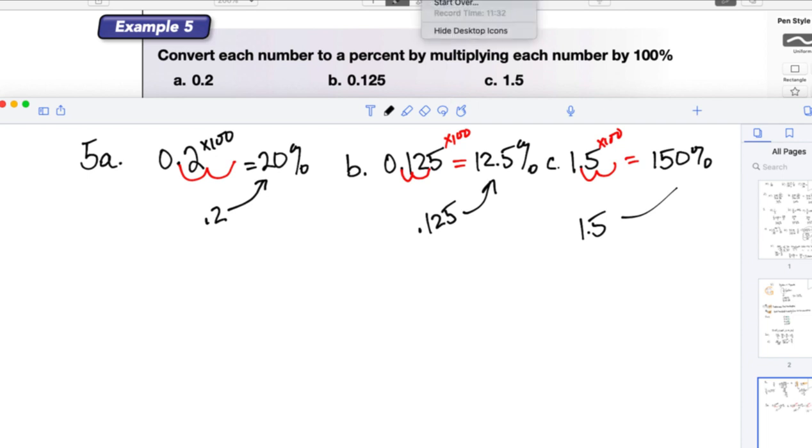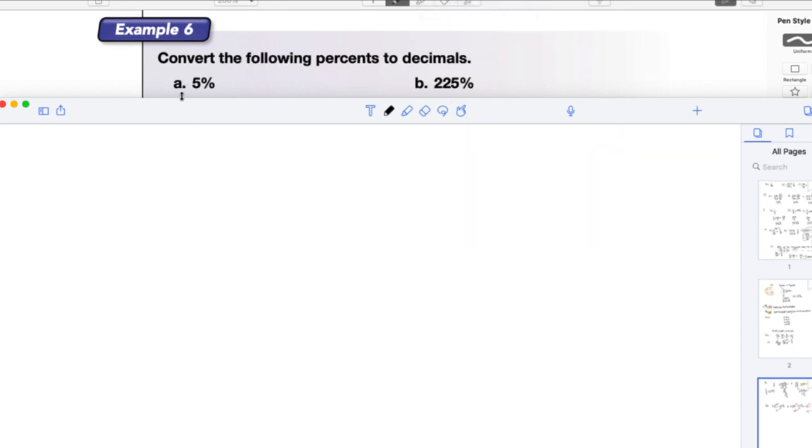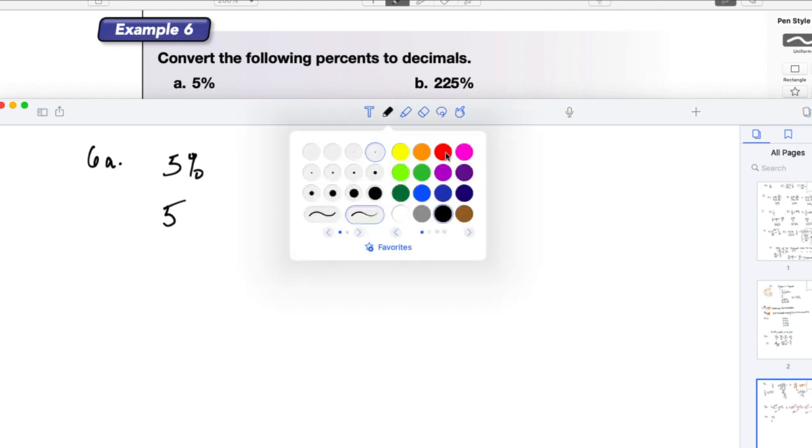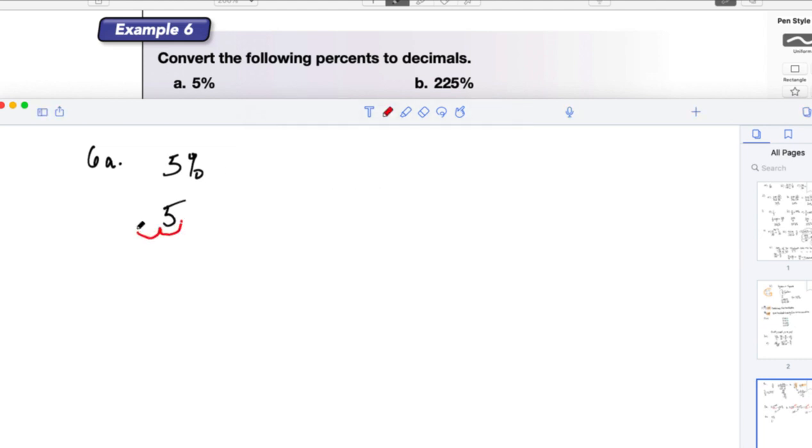All right, let's see what else we got. The process of going from percent to decimal is just as easy as the process of going from decimal to percent. You remember, basically 5% is out of 100, right? That's what it is if we're doing the fraction part. So basically we're dividing this by 100. Division by 100 is really straightforward as well. You're going to take that percentage, in this case 5%, take that 5, and move the decimal place 2 spaces to the left. Boom, boom. That's now the decimal version of 5%.